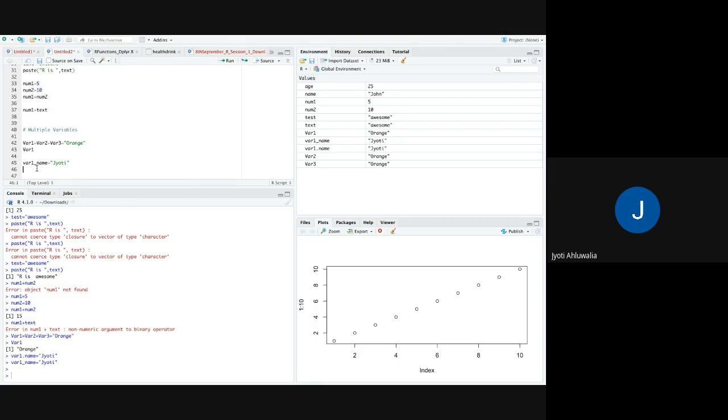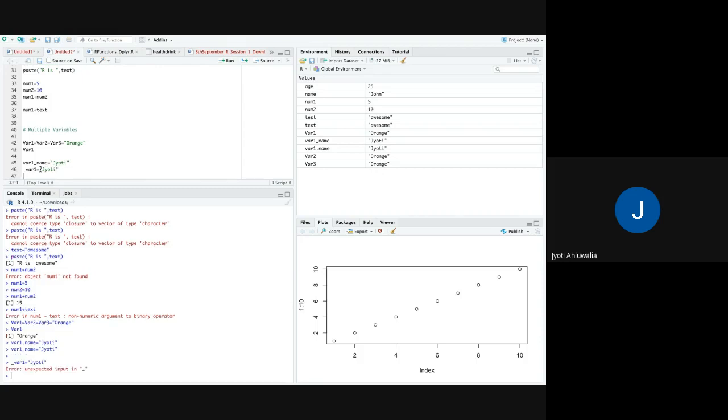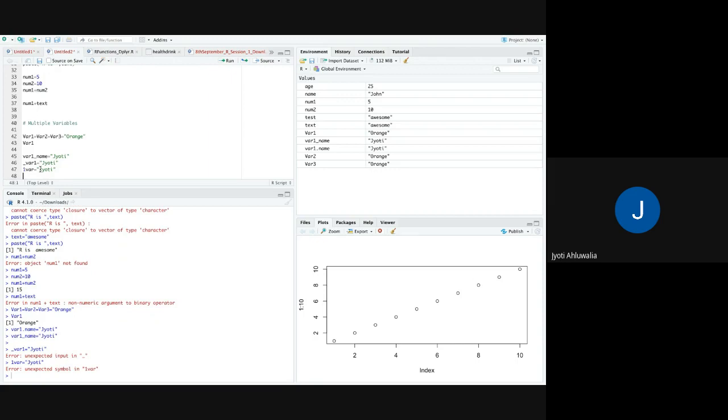You cannot say _var1 is equal to Jyoti, because it will give an error. You cannot start it with an underscore, but you can have an underscore in between. You can also not start it with a number. So you can't say 1var is equal to Jyoti, and again an error.